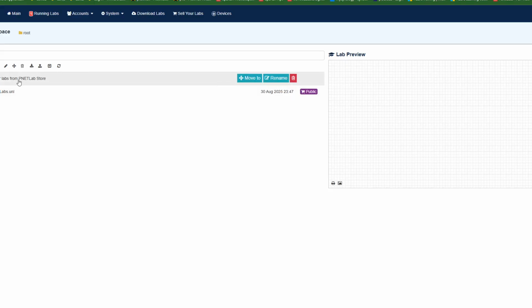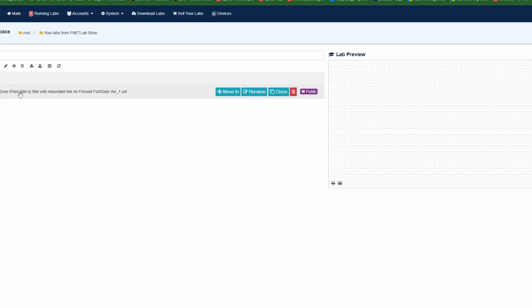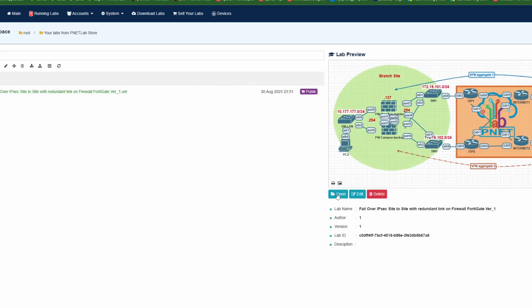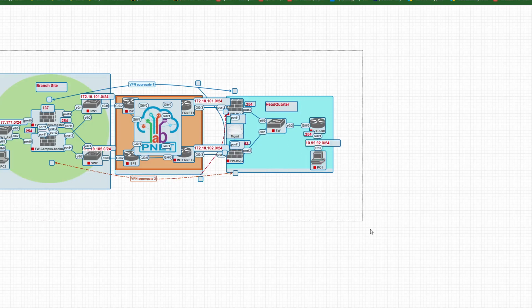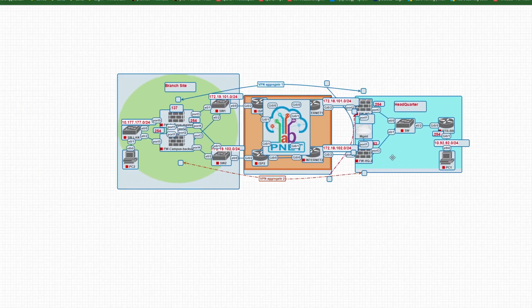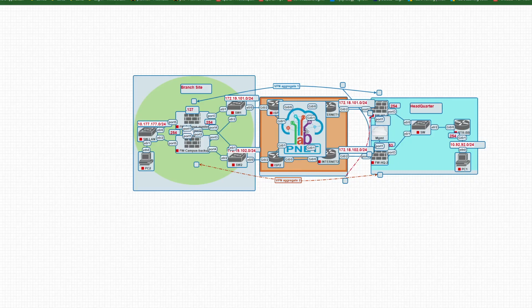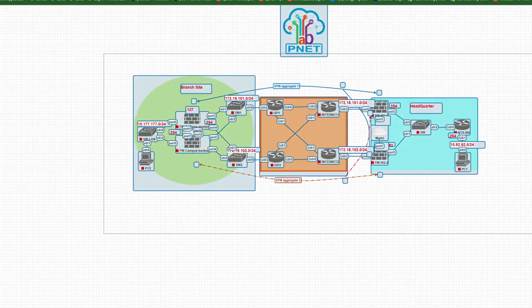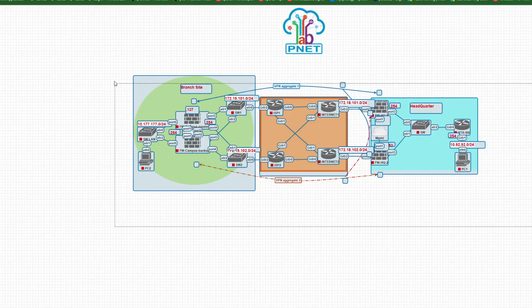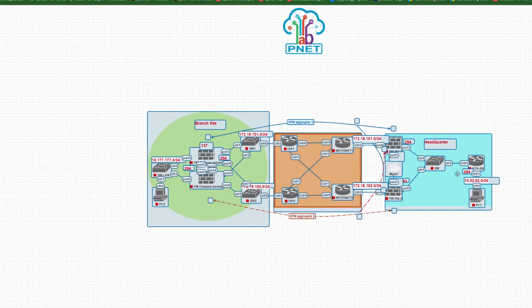Now notice that I do have a different lab. This is my test, the one I just created. This is the one I just installed, and this is the one that just came in. So click on this, and then when you open this lab, that will open the lab preview. Don't forget, we still have our own running lab and that lab. Notice this is fully different from what we currently have. Of course you could drag this and move this around to wherever you want it to be. So at this point, this is all I want to do. Just move it to where I want it to be.